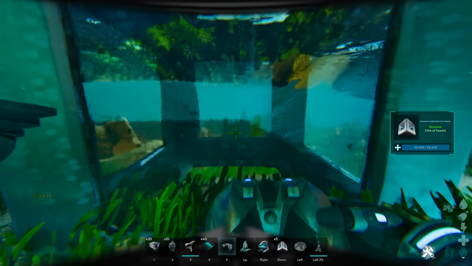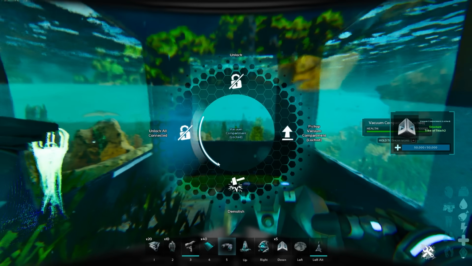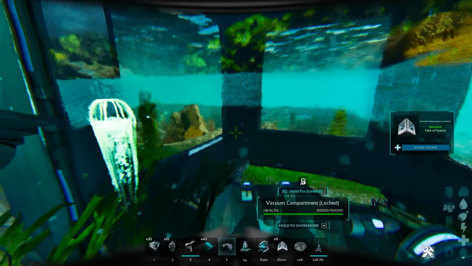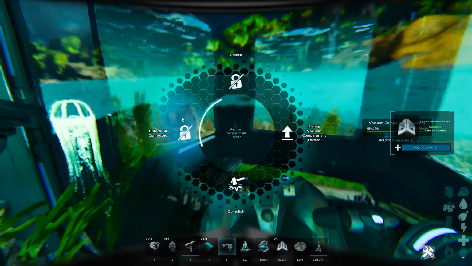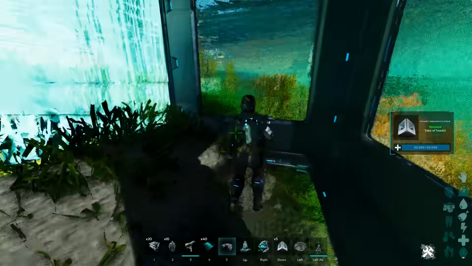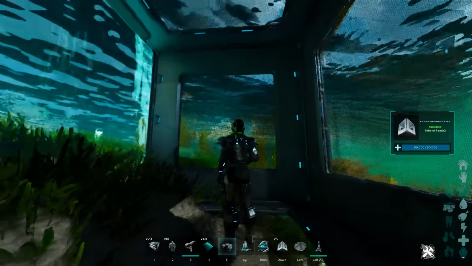Basically, this is going to let you have an underwater base, and it's a super cool thing that you can do. You can pick it up. You can unlock all connected. I'm actually going to just go ahead and unlock all connected and boop, and then you can open the portholes. And you can literally have access to air inside of the water.